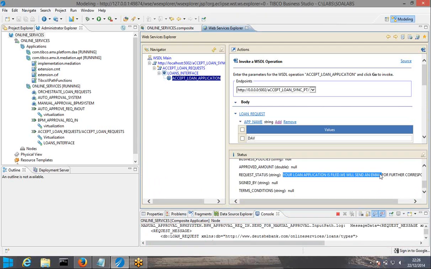The next task you have to do is, once the loan application is completed, you have to send the callback. Whether you have accepted it or rejected it, that information you have to specify.